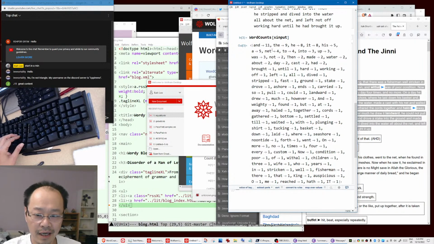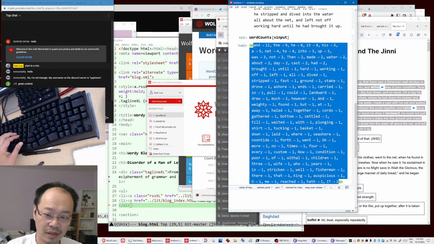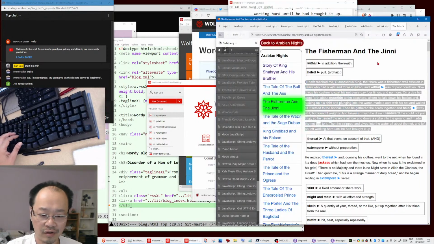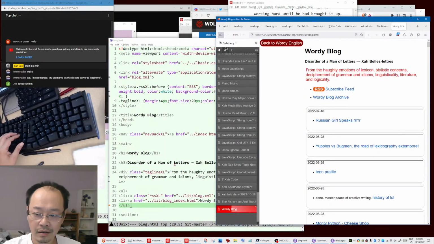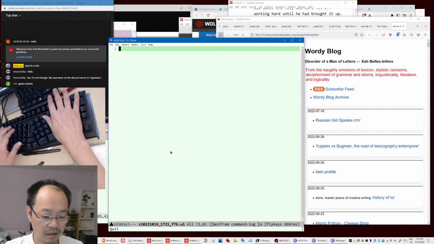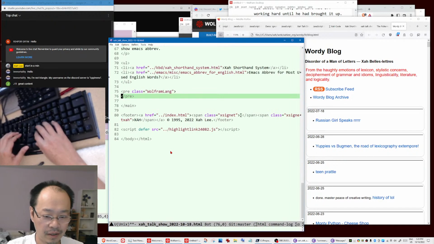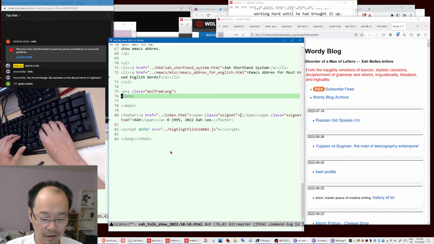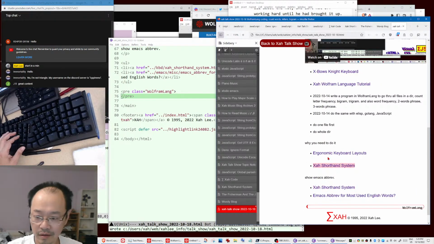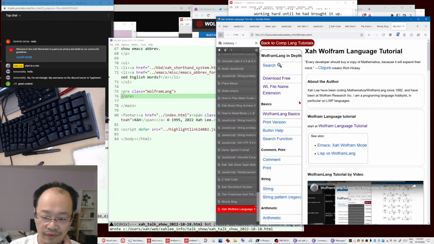And by the way, the return value, this return thing, is a dictionary or hash table. In Wolfram language, it's called an association. So if you don't know already, you can look into my Wolfram language tutorial.